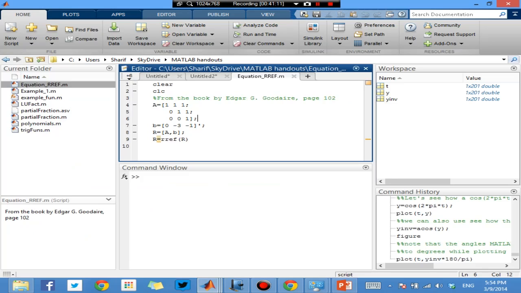So if I have this matrix, let me write this on the board actually. Matrix A here is, we have these three equations: x plus y plus z, and we have y plus z, and we have z equals. We have 0, 3, 1. 0, negative 3, and negative 1. The solution is very obvious. I know that because z is negative 1, and then you put it here and put it here.